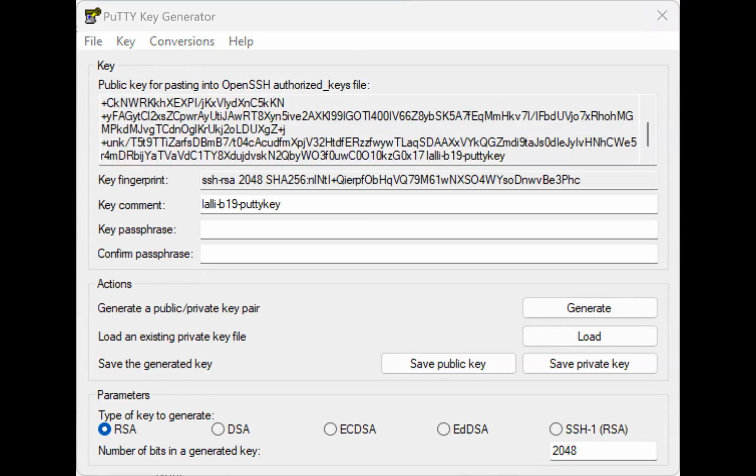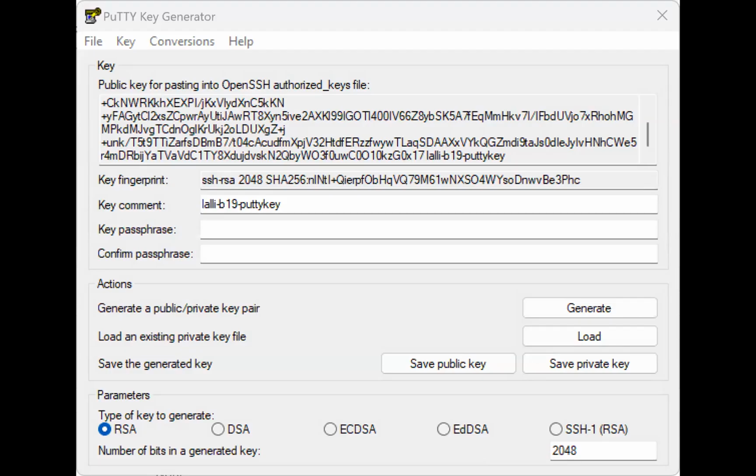Yeah, tell me Lalita, what is the issue you are facing? Sir, I cleared the error that I was getting. After that, I did not follow the few steps you told from putty. I just did the mapping of the SSH to the VM. Only up to that I have cleared, sir.